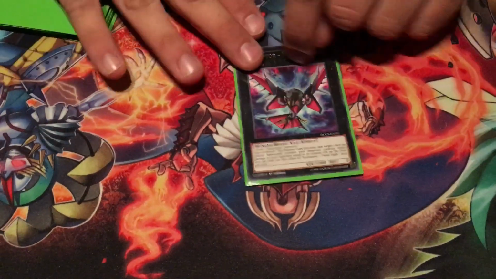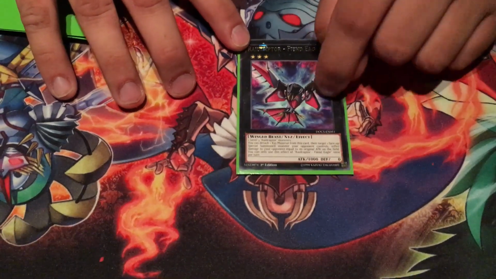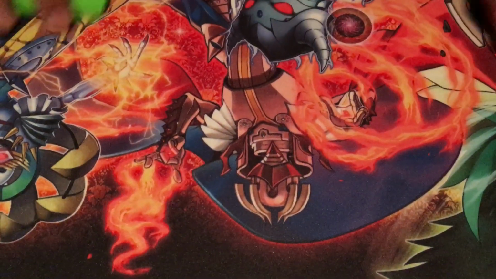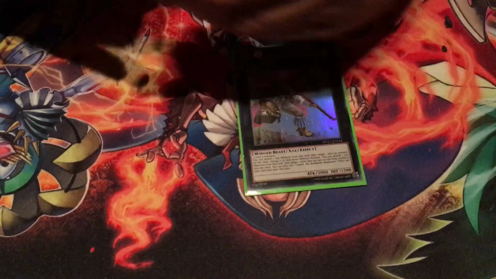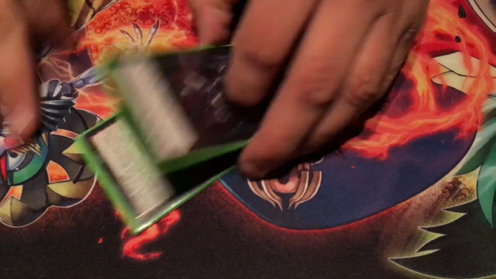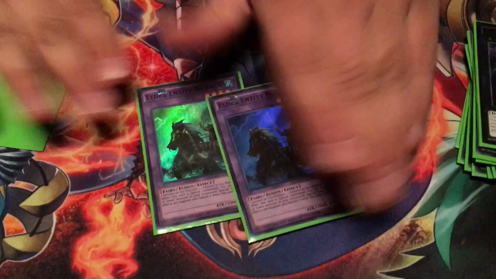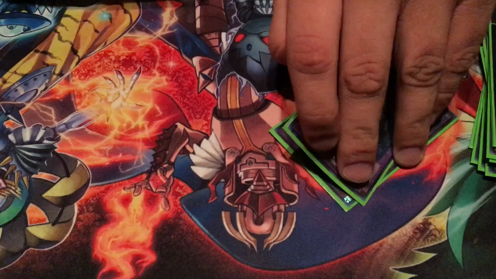1 Fiend Eagle. You never make this, legitimately, but you can bring it out with Lastrix and then rank it up into something. So it's worth it to play the 1 just because of the combos. 1 Castell, 1 Shark, 1 Cowboy, 1 Dark Rebellion. Just other rank 4s that aren't Raidraptors that are definitely worth playing. 2 Norden, because, again, Instant Fusion. And then 1 Raidraptor Blaze Falcons.